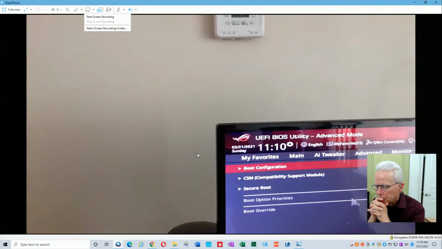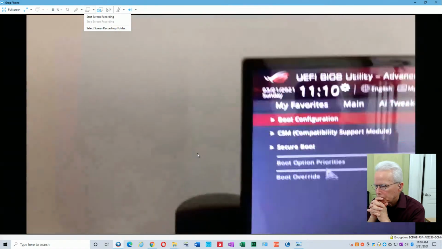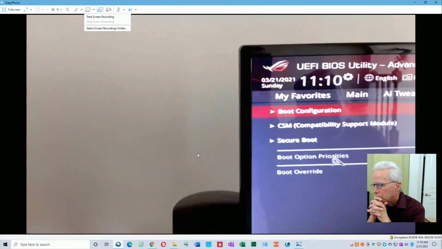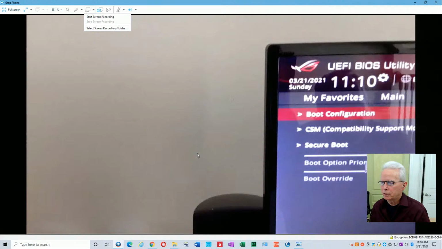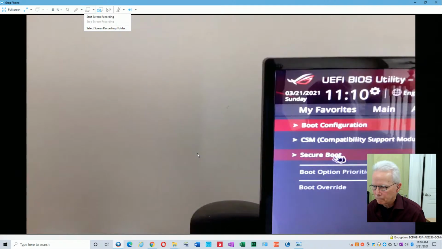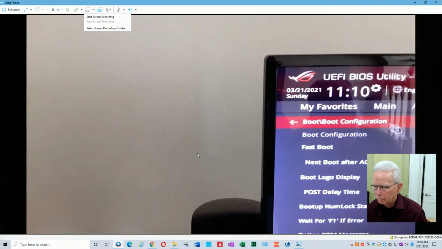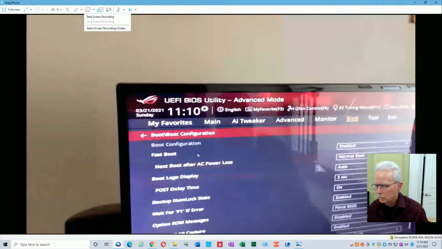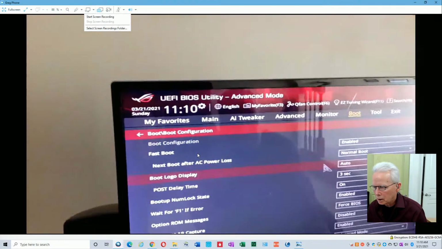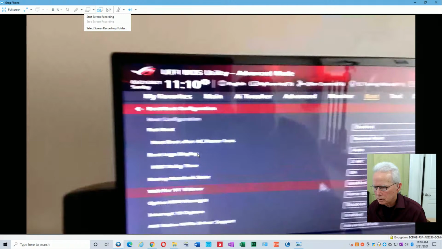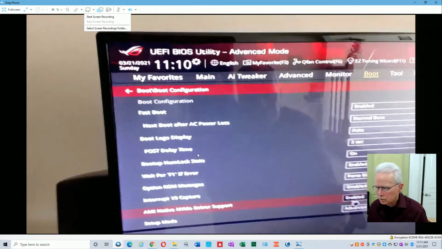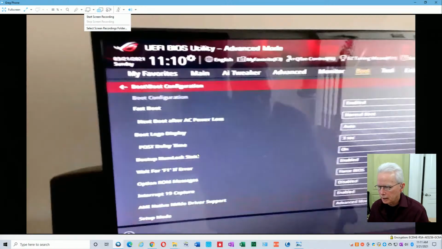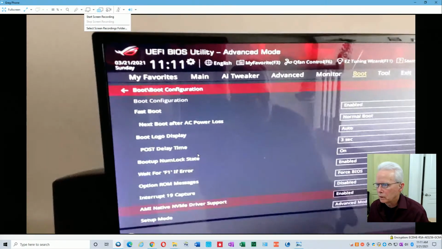It's gray shaded. I can't change it. All right, go into boot configuration. And we did that, NVMe driver support is still enabled. Yeah, so that stuck.